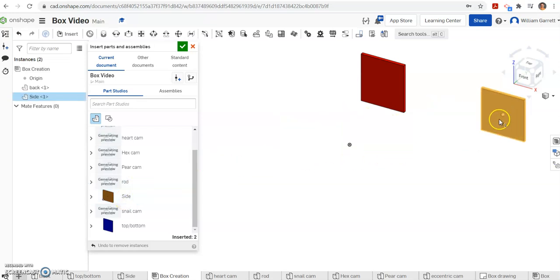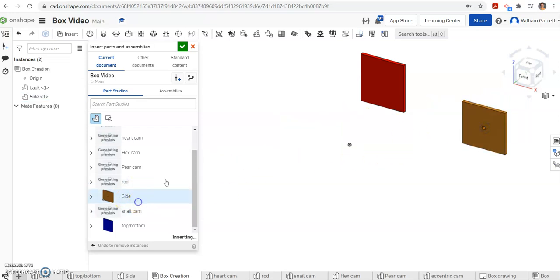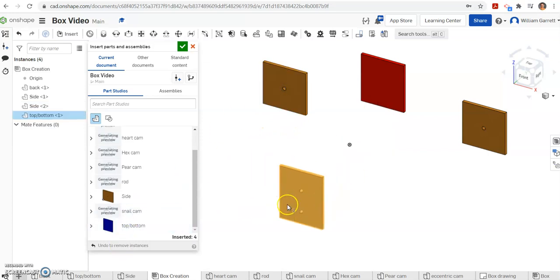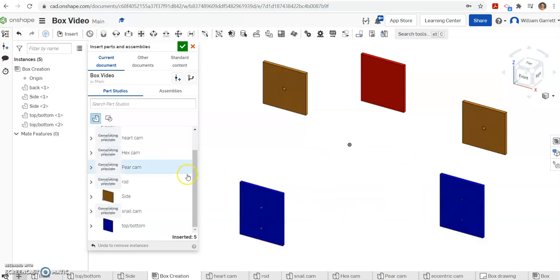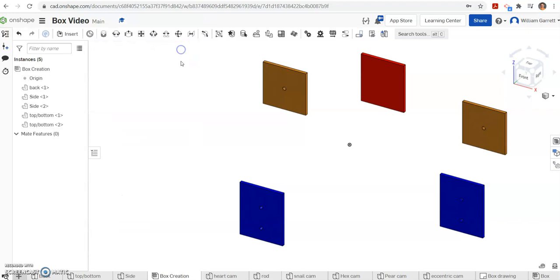I have a side piece. I need two sides, obviously one for each side. And then I need a top and a bottom. So I put top and bottom in. Mine already have holes in it. If yours don't have holes in it, that's perfectly fine. You'll add some holes later on eventually. Once you have all the pieces you need, we're gonna hit the green check to save what we did, and we're gonna start assembling this.